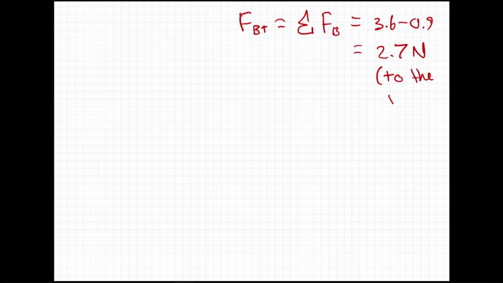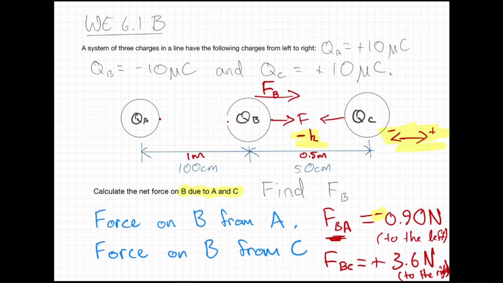To the right. But also, the charges are much closer. Those two charges, B and C, are much closer. And the charges on each of them are the same magnitude. They're all tens. So of course, C is going to have a greater effect on B. And if it's attractive, we can immediately tell. If this could be a multiple choice question, you should be able to take one look at it and go, QB will go to the right, because QC is much closer to it. The strength of that force will be much greater. It will be attractive because of the signs. I shouldn't need to give you any numbers, and you should be able to answer a multiple choice that's like, does it go to the left or the right? It goes to the right. Yes?